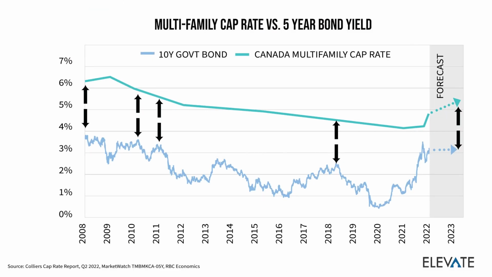So going back to the cap rate chart, the spread at the peak between cap rates and the 10-year yield is around 2.25%. And right now, the 10-year bond yields are closer to 3.25%. So if history repeats itself, cap rates for multifamily homes in Canada might actually peak at 5.5%.